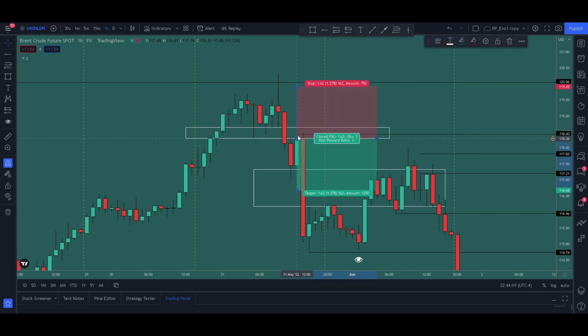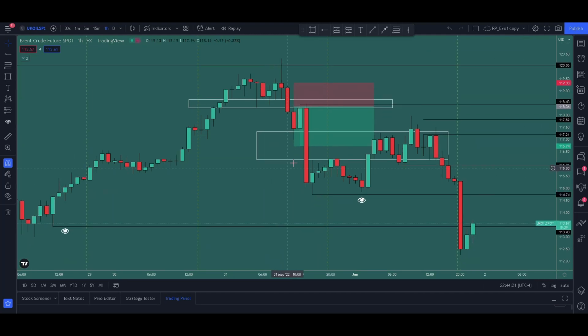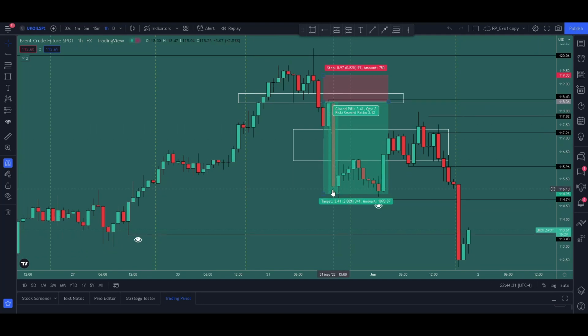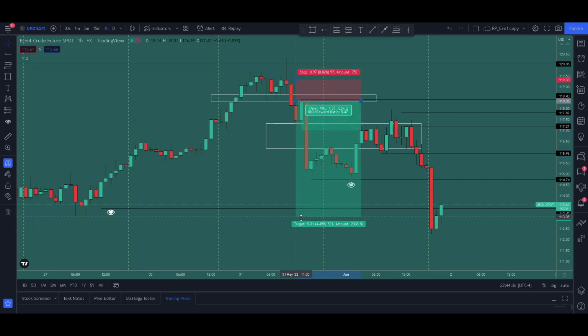So this is your YouTube model from ICT playing out, and let's say if you entered just here, your stop could have been a little bit above the candle that created the imbalance. So let's just say here. So this was a pretty good trade. It would make sense to take partials below this consolidation, these lows here, right? So this was in the same day, a nice 3.5 hour trade, and if you wanted to hold, this potentially could have yielded you more like a 5R plus trade. So not bad at all.